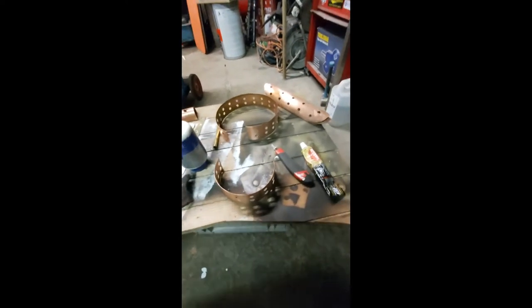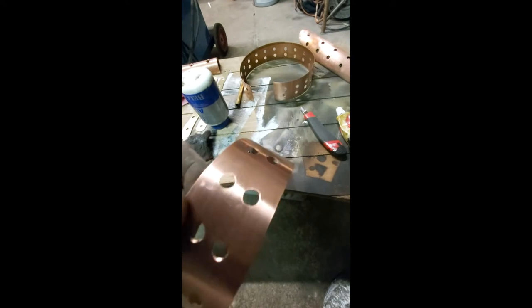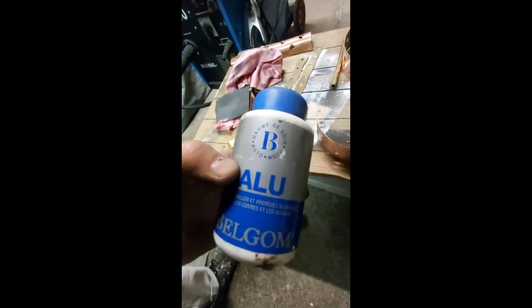This evening I'm polishing — doing all the copper and the brass. I'm not actually polishing it up to a mirror finish. I'm giving them a good cleanup, a good polish first, and then scotch briting them to finish. For the fairly dirty stuff I'm using Autosol. It's a good polish, but the problem with Autosol is the slightest bit of rain and you're getting all the stains from the water, which is a pain to redo. This is the stuff I normally use — my normal go-to polish for Ali and for copper and brass. It's absolutely brilliant stuff, it's water resistant, it lasts for months, and it doesn't tarnish like Autosol. It's a much better quality polish.